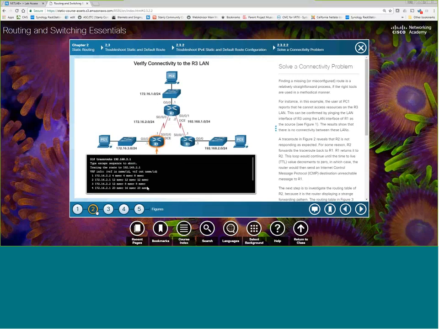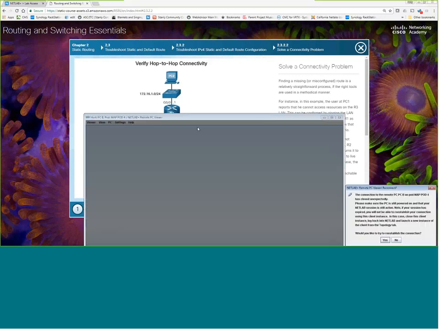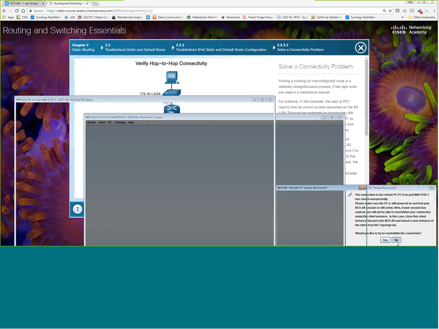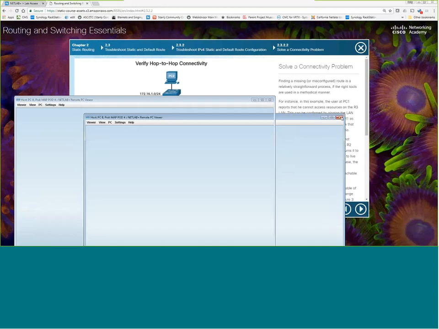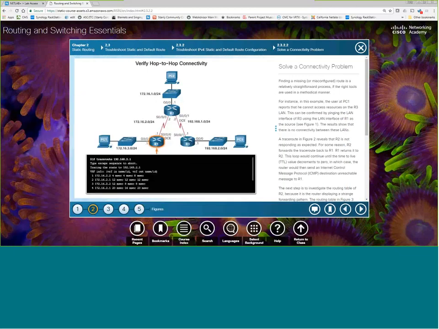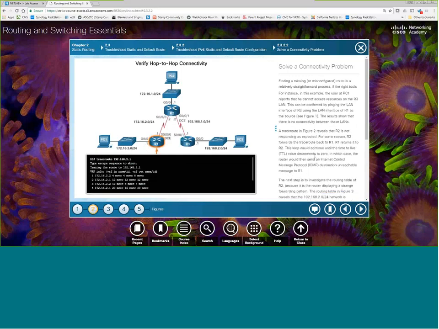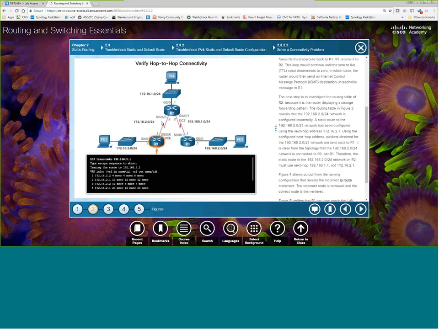So again, I'll let you read through these. I'm not going to spend a lot of time. Here's a trace route doing a hop between each one, showing you where it goes. I'll also tell you that trace route is of limited use in some circumstances because if you turn off ICMP, it will not work. Trace route sends out an ICMP with a time to live of 1, and then when that comes back, it sends out an ICMP with a time to live of 2, 3, 4, and so on. So if ICMP is turned off or is being blocked by an access control list, trace route will not work.